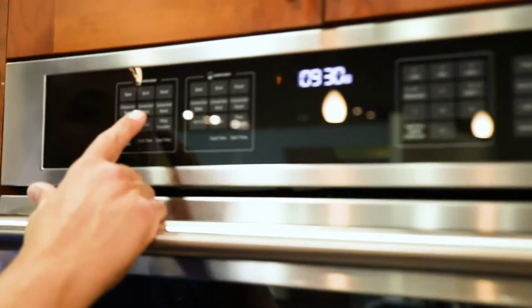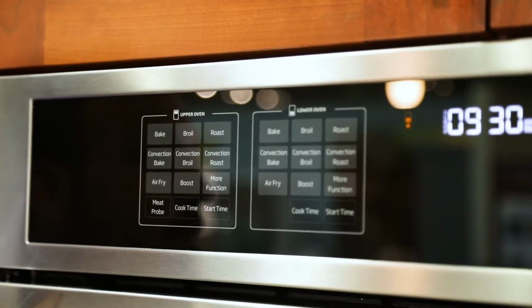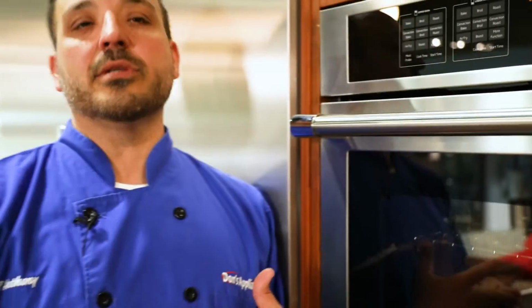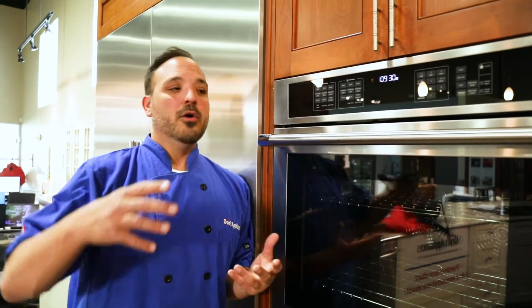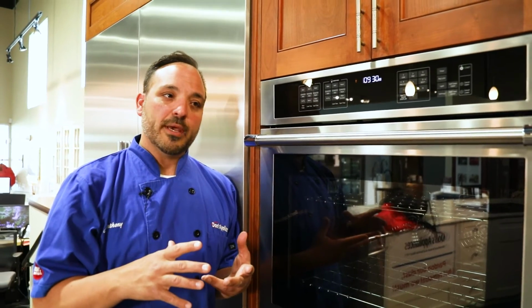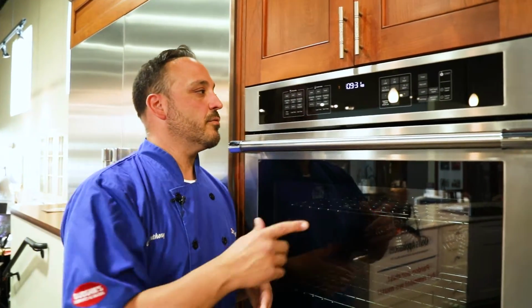Flip it on this side, we got the convection broil. That's going to be that broiler element, that convection fan, reversing down. I always tell customers, cherry tomatoes and asparagus, especially in the summertime or kind of whenever, they're all season now, but it'll brown those cherry tomatoes and blister that asparagus. The convection fan will fly all the way through.